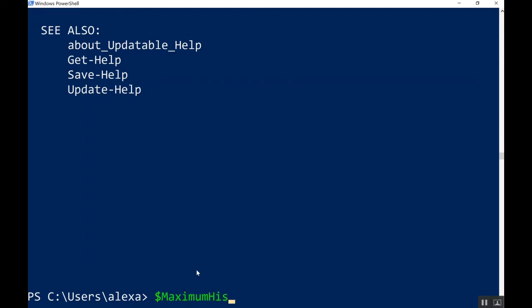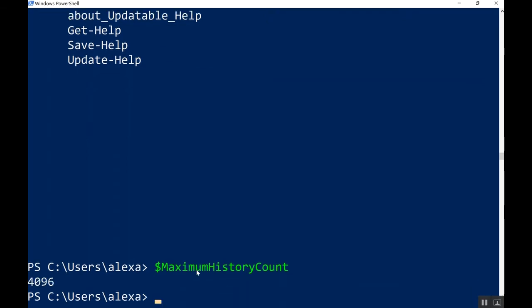So, $MaximumHistoryCount. Okay, and I'll explain what that variable does. This variable is called MaximumHistoryCount, and it is a built-in PowerShell variable. So it comes with the shell. You can use it in your scripts.